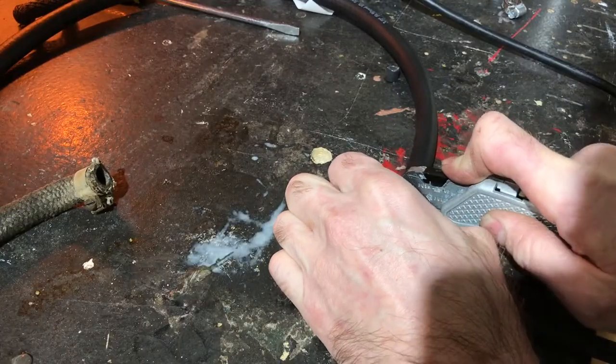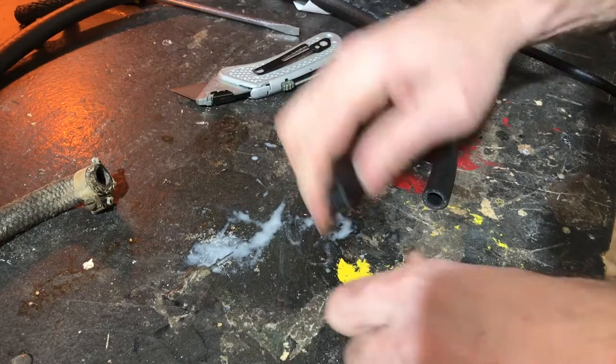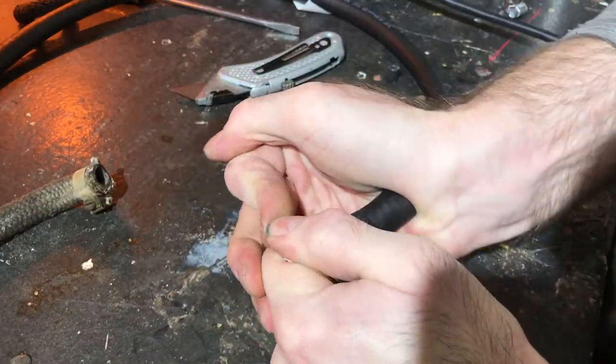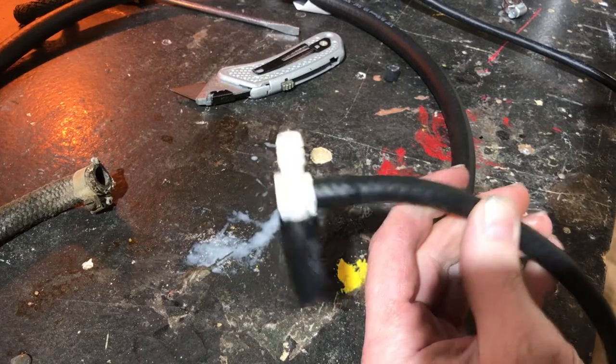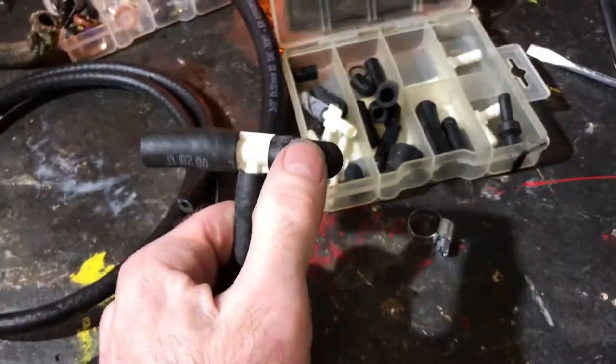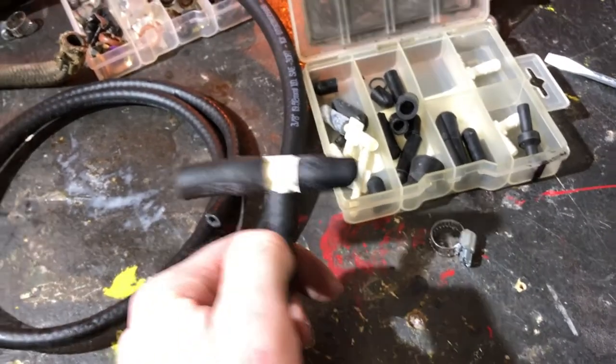I'm gonna run it for a little while with this fuel line on before I seal that cover back on over the filler tube, just to see how it does. If for some reason there's any leaks, or I think that rubber cap or the fuel lines won't be able to sustain that environment, then I'll go back.